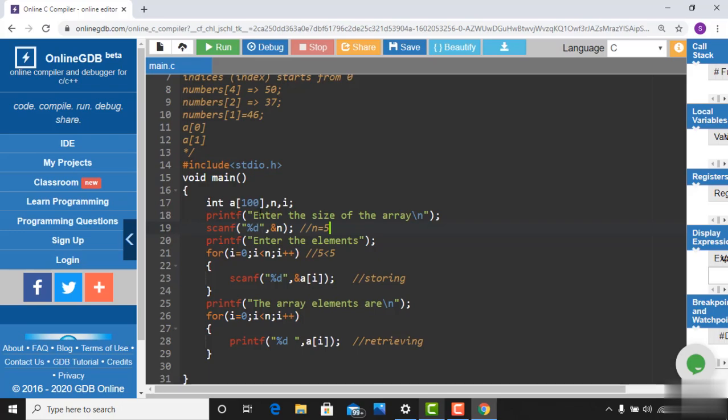Here we are declaring the size as 100, which means that a lot of memory will be allotted. Let's say integer takes 4 bytes. Each integer will take 4 bytes according to 32-bit architecture. So I am declaring a of 100, so it will take 400 bytes, right? This array will take 400 bytes, but I am storing only 5 values or 4 values. So the other bytes, say 390 or 380 bytes, will get wasted. That's one of the very good disadvantages. This is the main drawback of using static data structure. Your memory is getting wasted.